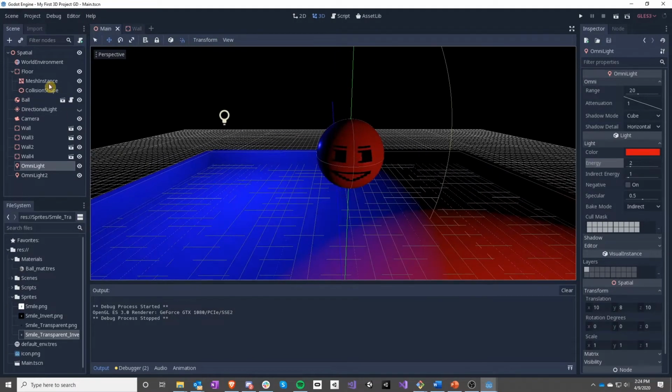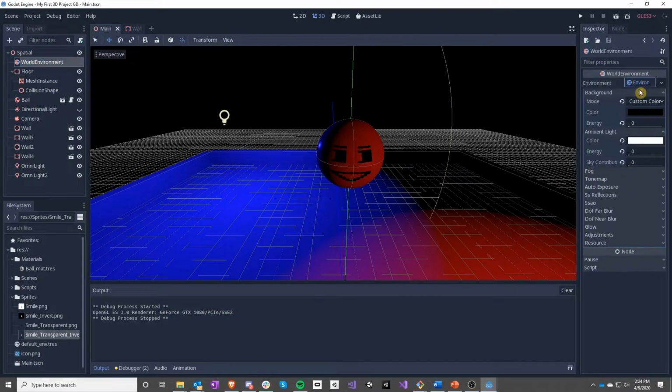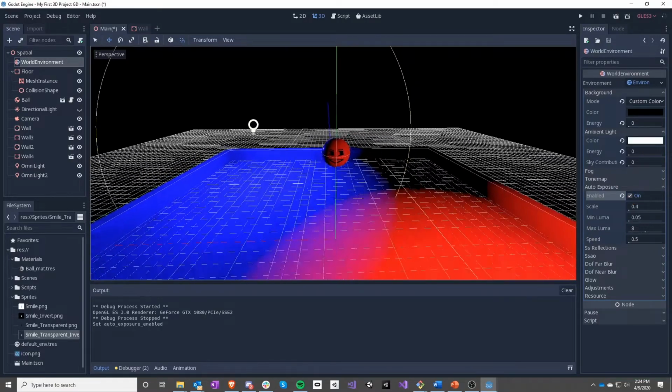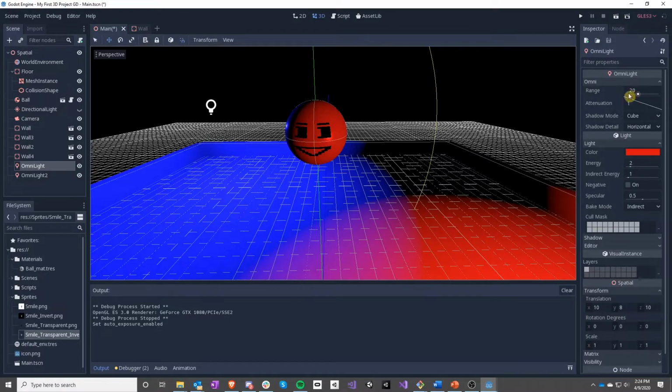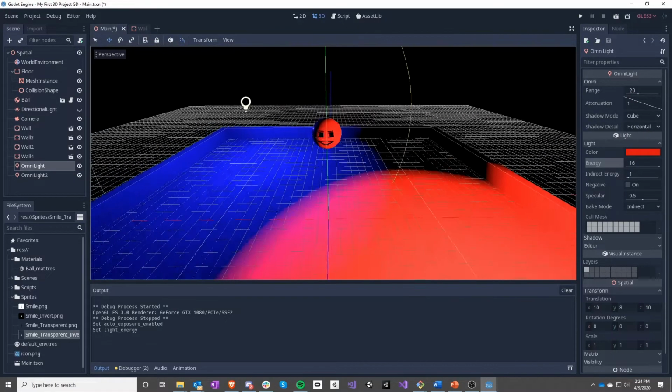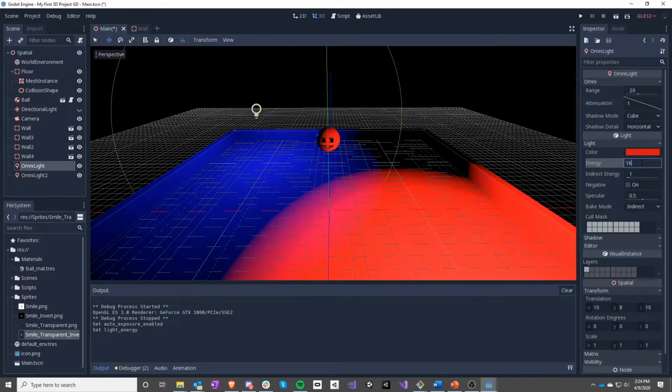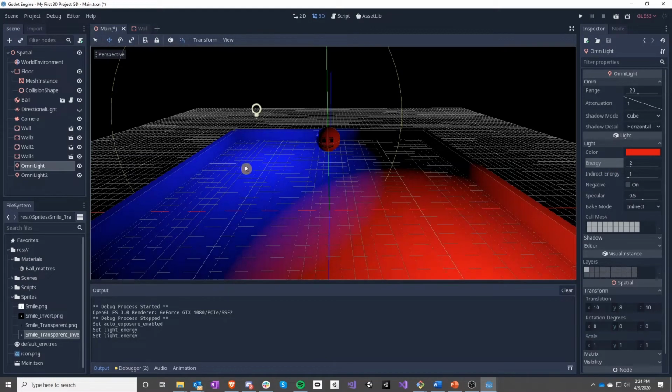So how do we make things glow? First off, over here in this environment, we have to go over and do a couple of steps. One is this auto exposure, which brightens everything up, and that will actually change things, like if we make something over here super bright, so it's the red, so if we change this to, say, 20, 16 is the size it goes, but it blurs, it makes this blue much less blue, or much darker.